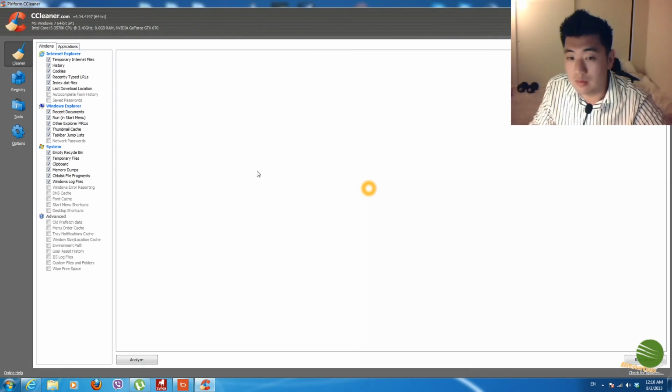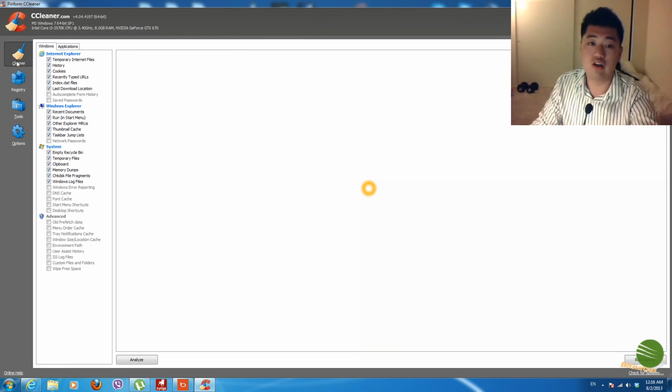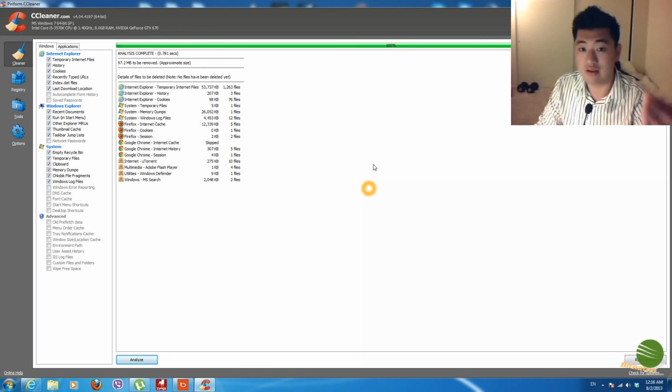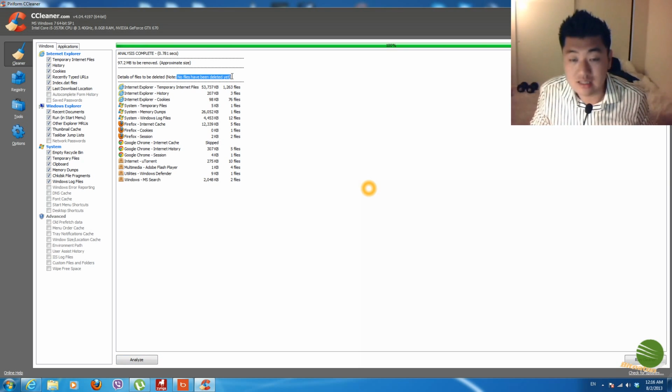Okay, this is the browser. So this is the CCleaner software itself. So how do you use it? It's pretty easy. In the Cleaner tab, which I'm already in, you want to click on Analyze if you want to check if there's any junk file in there. And I have 97.2 megabytes of junk files, which haven't been deleted yet.